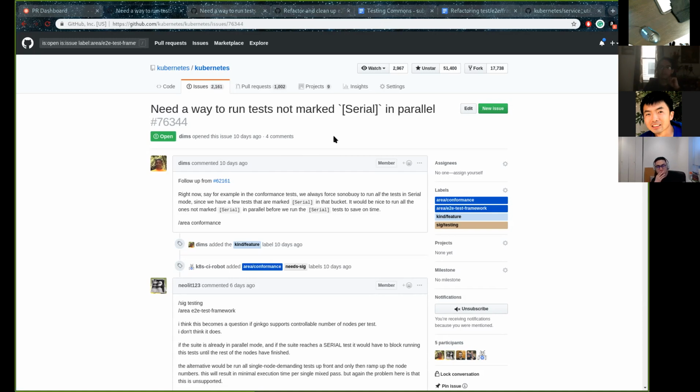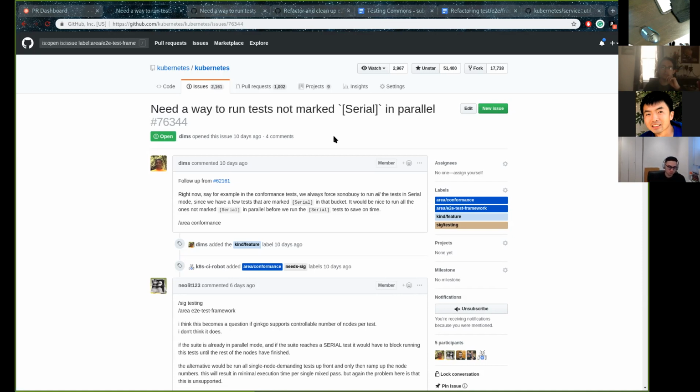Right now the solution is to run the suite in a couple of passes. Recently I looked at the serial tests in the conformance suite, and those are the daemon set tests. Do we have anything else?